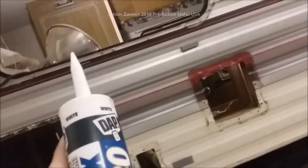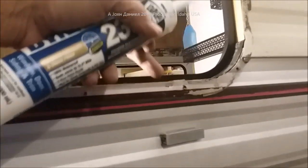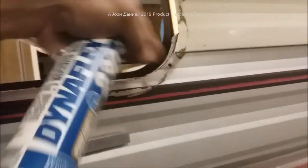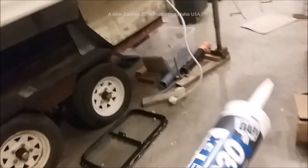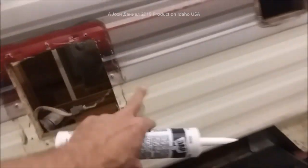If you have an RV, my recommendation is to pull the windows. Some have screws on the outside; others have a slipper flange — if you don't see any screws, look for the slipper flange and there'll be screws going into the window outer frame. Have help doing it so you don't drop a window. Once out, use mineral spirits to clean all that crap off. Clean your window the same way, then use Dynaflex to seal them up with a good heavy bead. A tube like this should do about three windows.